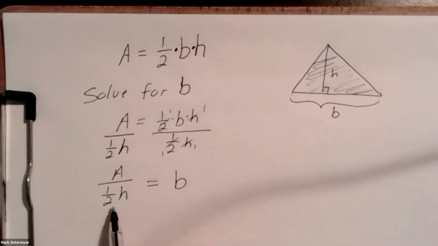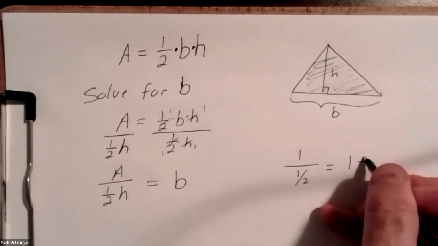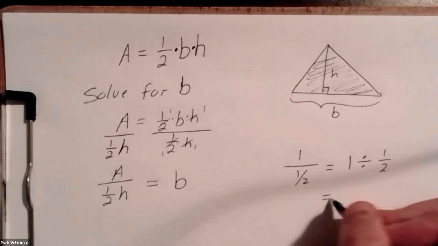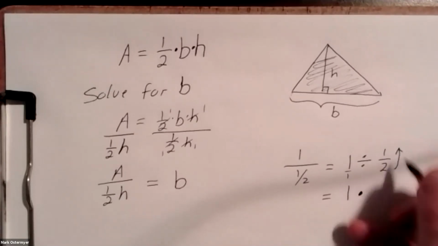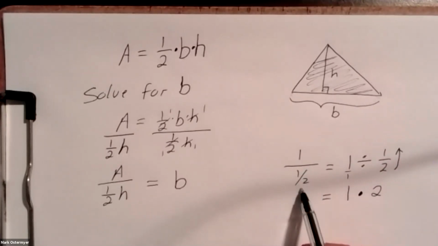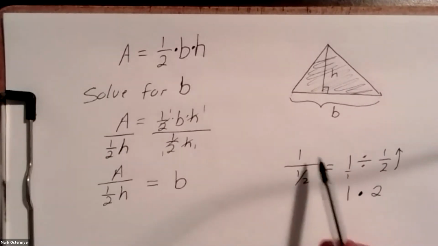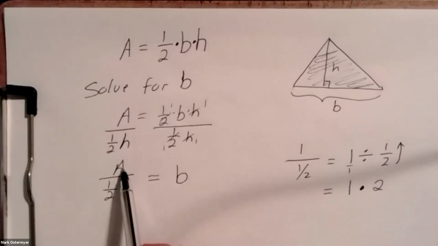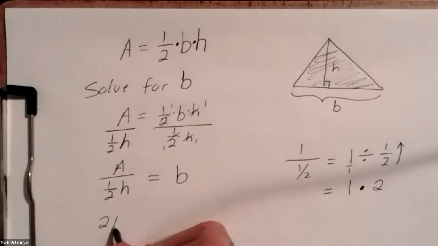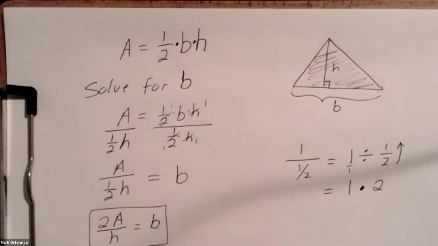So ladies and gentlemen, if you divide by 1/2, like if I have 1 divided by 1/2, how do you divide fractions? Change division to multiplication, and flip the second fraction upside down. Do you agree dividing by 1/2 is like multiplying by 2? See what's going on here? Dividing by 1/2 is equivalent to multiplying by 2. So my point is this: A divided by 1/2 is like 2 times A. So we can bring the 2 up in the numerator here. And there we go. We have solved for B.